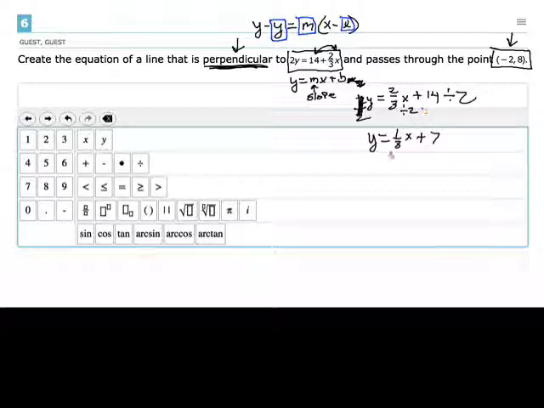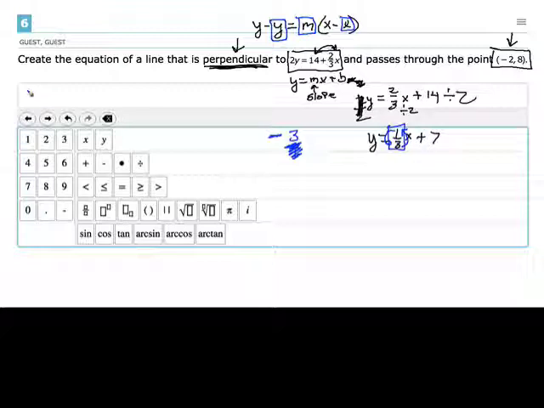Now I need to be perpendicular to that slope. Perpendicular, hopefully you can remember, is the negative inverse. So inverse means we're going to flip it upside down, and it becomes 3/1. And instead of positive, we're going to have it be negative. So we just take that 3, put it on top, the 1 on bottom, and flip the sign from negative to positive or positive to negative. So here I've got negative 3/1. Well, we don't need to put the over 1 part. Anything divided by 1 is itself.